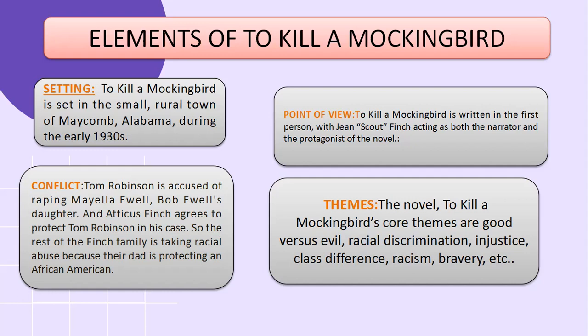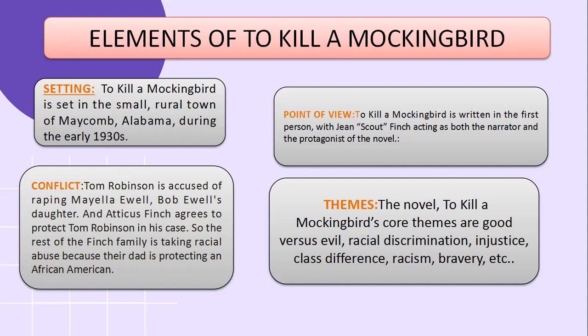Members of the town feel that Atticus should not defend Tom because he is black, and the novel is set in a time of racial discrimination. So Atticus is looked upon poorly, threatened, and even harassed for being Tom's lawyer. The last conflict is man versus man. It is between Bob Ewell versus Boo. At the end of the novel, Ewell goes after Scout and Jem on their way home. To save them, Boo leaves his house and kills Ewell in a fight. These are the three different conflicts in the story.